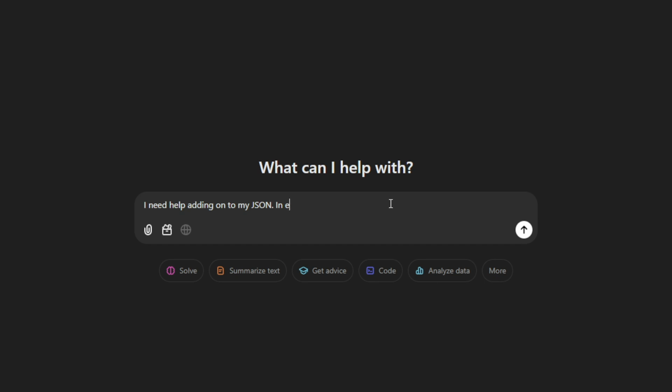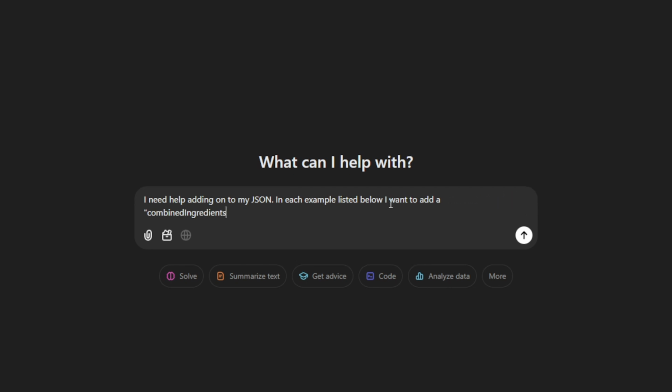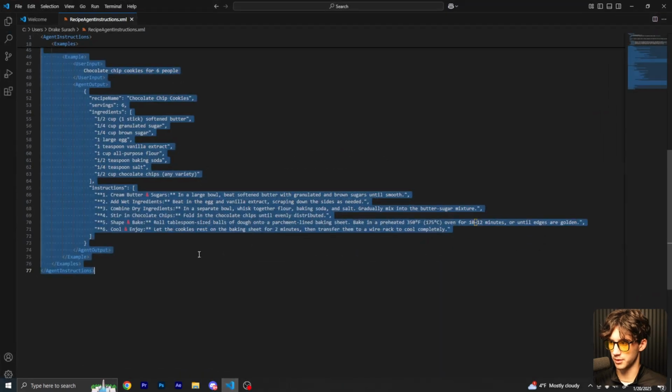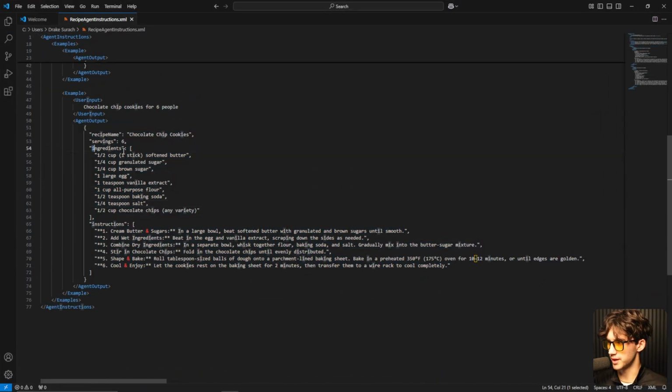In each example listed below, I want to add a combined ingredients and a combined instructions that aggregates each of the fields together from the array. So right now we have everything broken up into these arrays, but I want combined ingredients in one key value pair, all in one string, because right now they're individual strings, which makes it difficult to map to Airtable.